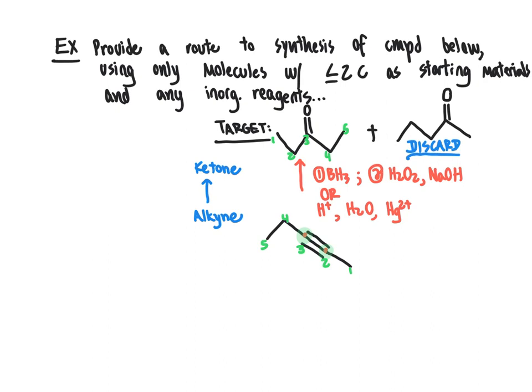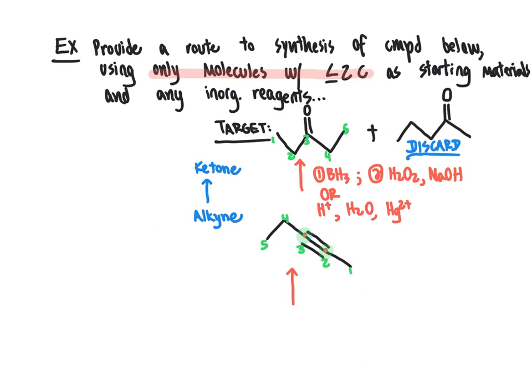Since this is the only way we know at this point in the semester of making ketones is taking an alkyne starting material. So that's why we looked back one step and used an alkyne as our starting material for this. And then going on backward, because at this point, what we're seeing here is that our alkyne has 5 carbon atoms in it, and we have to start with things that have just 2 or fewer carbon atoms. So we have some work to do to get back to molecules with only 2 or fewer carbon atoms as our starting structure. So to work backward from here, we need to think about what can we do to make a 5 carbon alkyne in one step, and then we'll simplify on down from there.